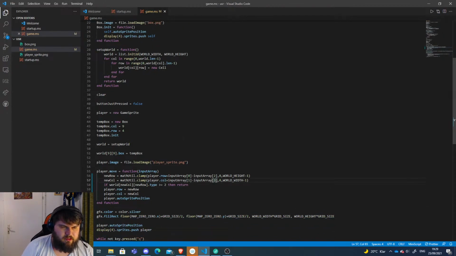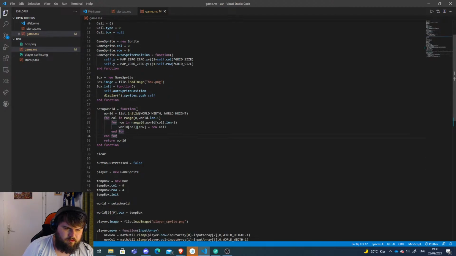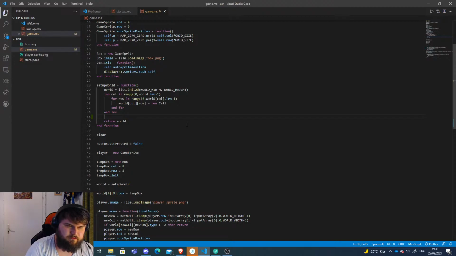So that means we need some walls, right? And that means we need to set up the world. So we have that. It's inside there. Now, I could for now just set them manually, right? Some walls in there.